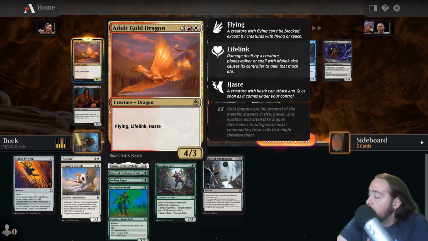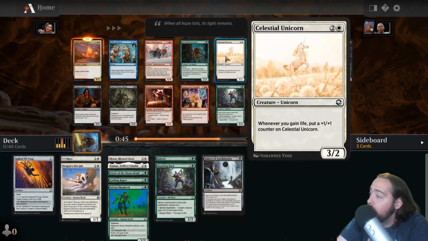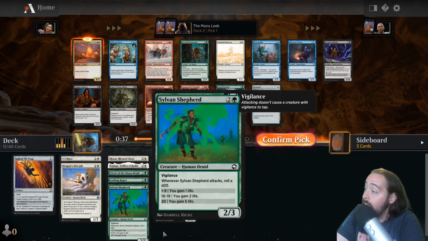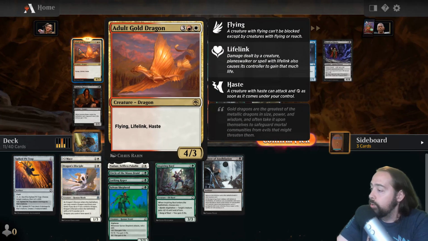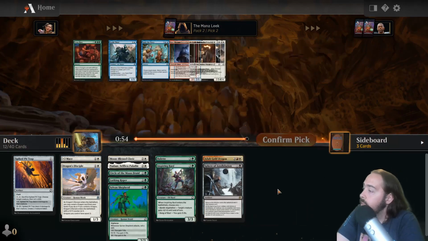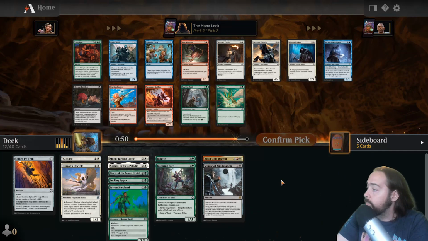I mean, we have to take Adult Gold Dragon. I've played this card so many times. We want that unicorn. Maybe it'll come back around. Unlike the Steadfast Paladin, most white decks don't want this unicorn, whereas I desperately want this unicorn. I would also love this Intrepid Outlander, but Adult Gold Dragon is just an incredibly good splash. So we'll pick that up. Probably won't be splashing the sphere. I would rather splash the dragon.